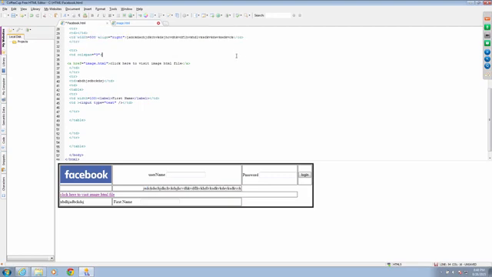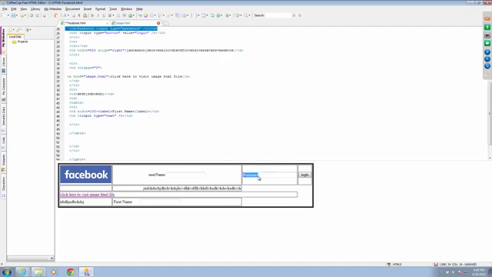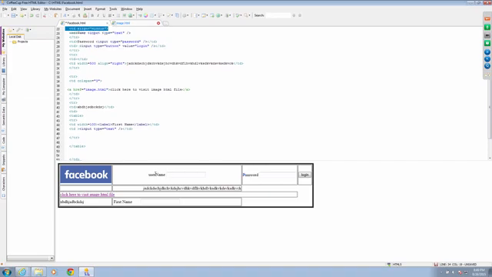Now you tell me, which line of code is representing this text? It actually highlights the text too. If you click here, it highlights.